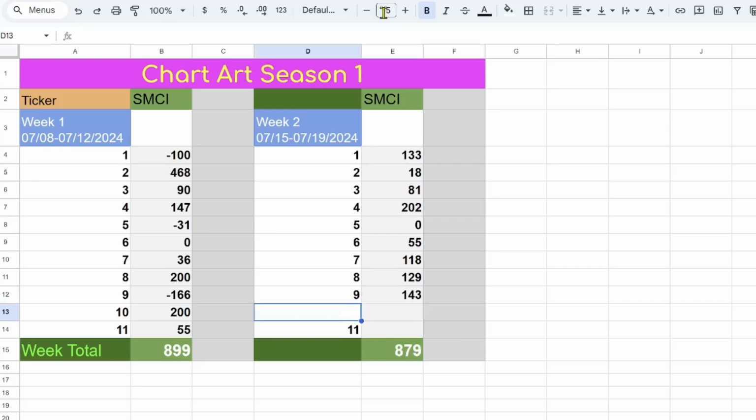So we only did 9 trades this week, not 10 like last week. In this week we came out to 879. Actually, not too bad. We had no actual losers this time, just one break-even trade. So 8 for 9 on this one. Not a bad winning rate. That's season 1, week 2. We went through July 15th to 19th on the 5-minute chart for Super Micro Computer, SMCI, using my personal day trading strategy. You've got all my commentary on that.